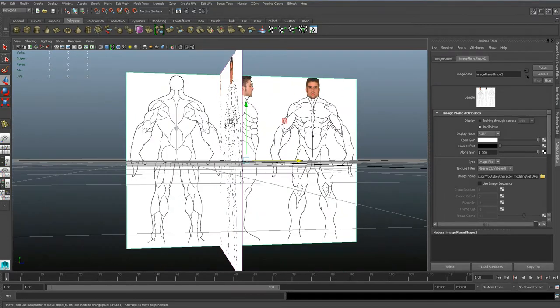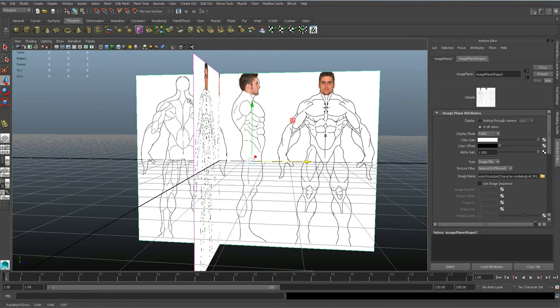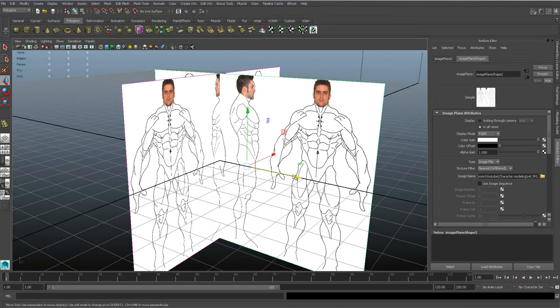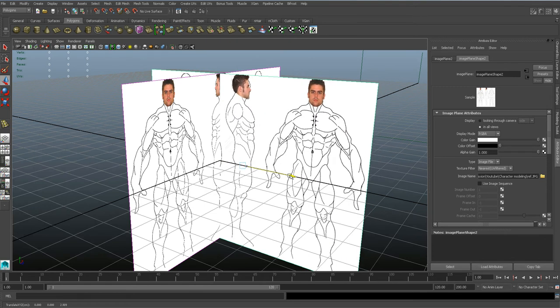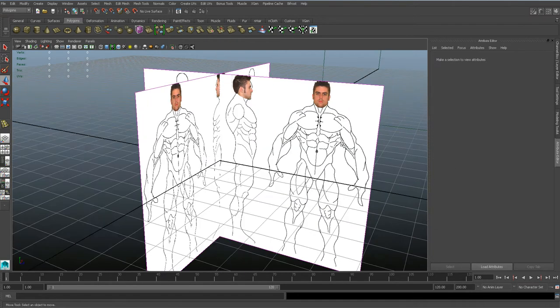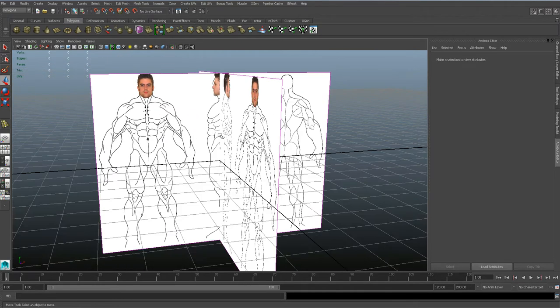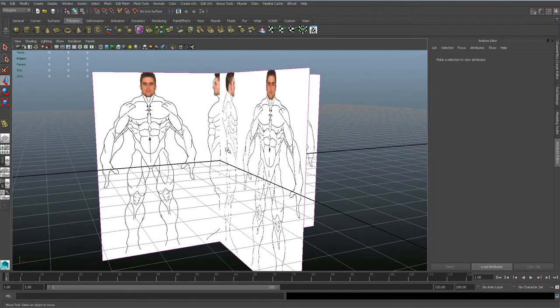Okay, so I'm gonna move this one a little bit to the right so that it doesn't intersect this part here. So you don't want to have it like this. So move it outward, something like this. Okay. And the back side is something we'll just do later on. It's not very important right now.